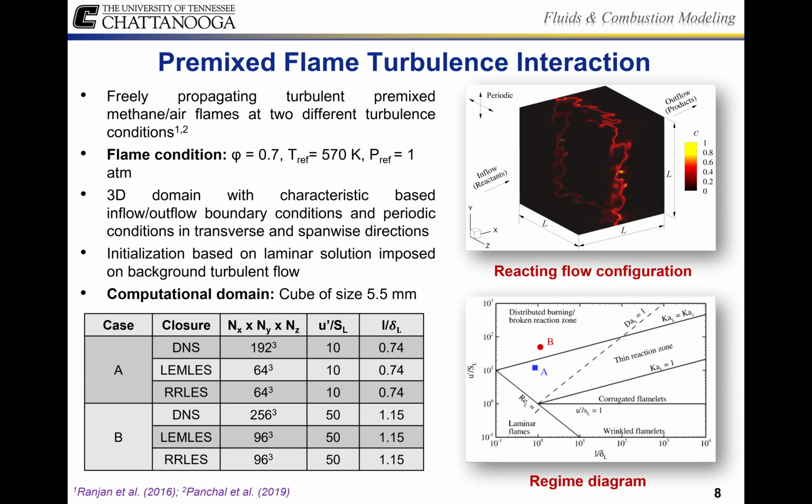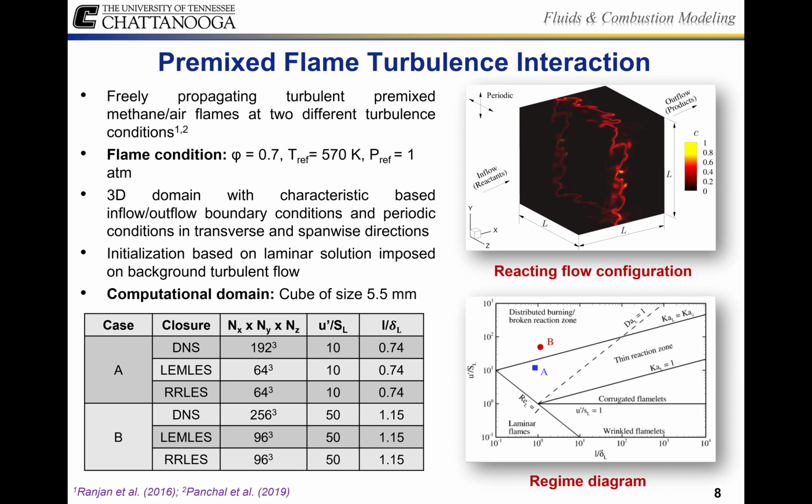So the initialization of the turbulence is based on a laminar solution, which we then impose on background turbulent flow. We use a software called turbulent to generate that, and we input the parameters from the study, derive all of either it's going to be reported or we derive the quantities ourselves, such as integral flame length, turbulent flame speed, laminar flame speed, things like that. And it will generate the turbulent file for us.